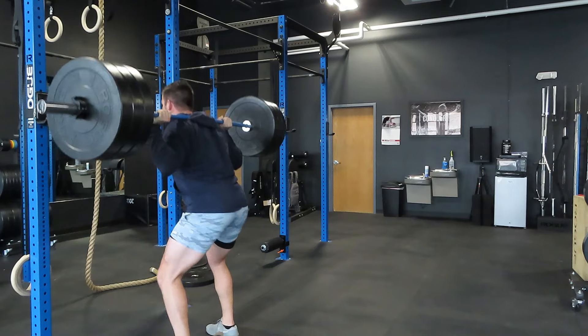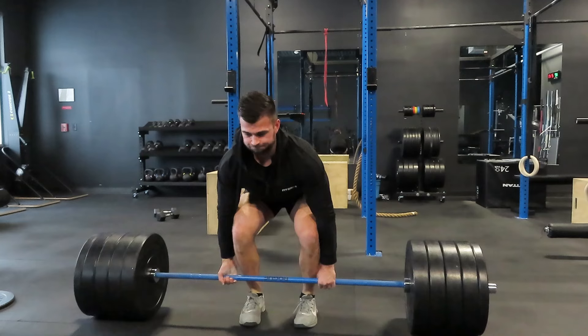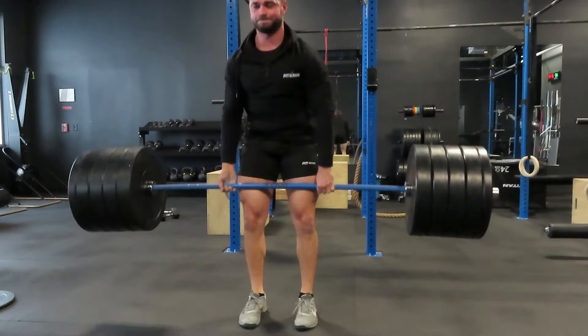I'm going to take you through the entire workout, but first I want to go through three really important things. The first thing is overload. If you're training this hybrid style and still trying to build muscle and strength, you have to overload. What I mean is you have to get stronger from week to week. I'd try to focus on structuring a couple of compound movements especially towards the beginning of your workout — things like a back squat, front squat, Bulgarian split squat, deadlift, or hip thrust — big compound movements that you're going to be able to overload and add weight consistently each week, because that's what's going to place the stimulus on your body to keep building muscle.